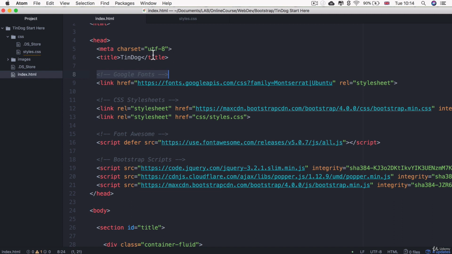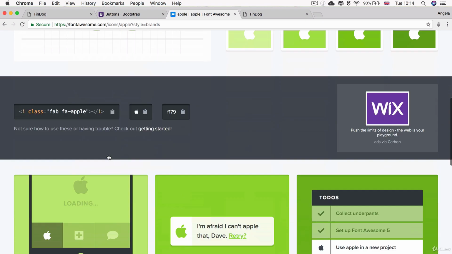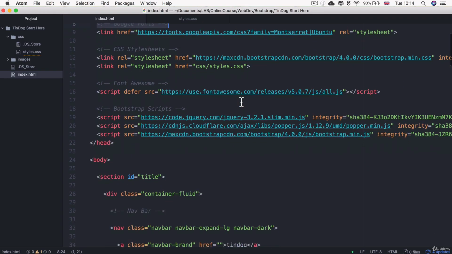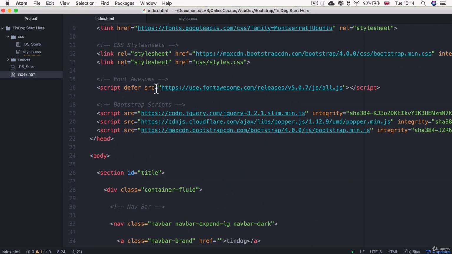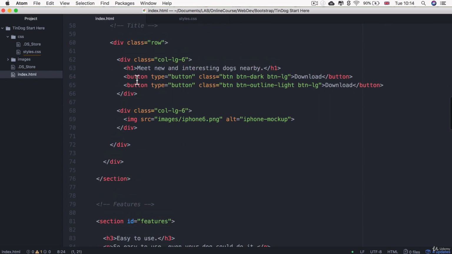So let's hit save. And let's go back to that icon that we found, which was Apple. Let's copy this line of code, and we can now insert it wherever we want to use it, because we now have that CDN where we can download and derive any icons that we want to use. So let's go back to our download button, and just in the text section, between the button elements, I'm going to insert this icon, and then I'm going to insert a space in between.